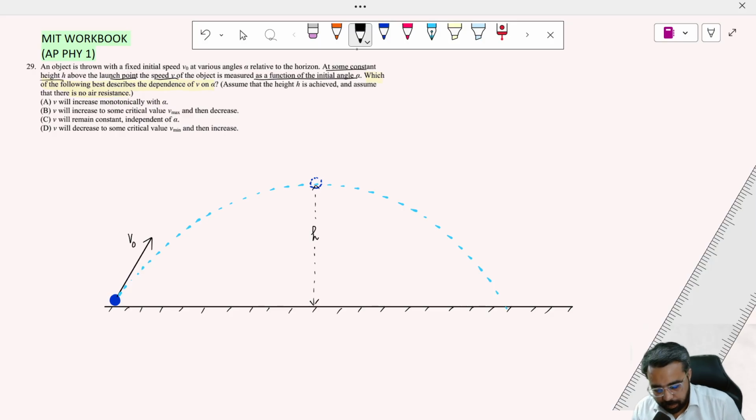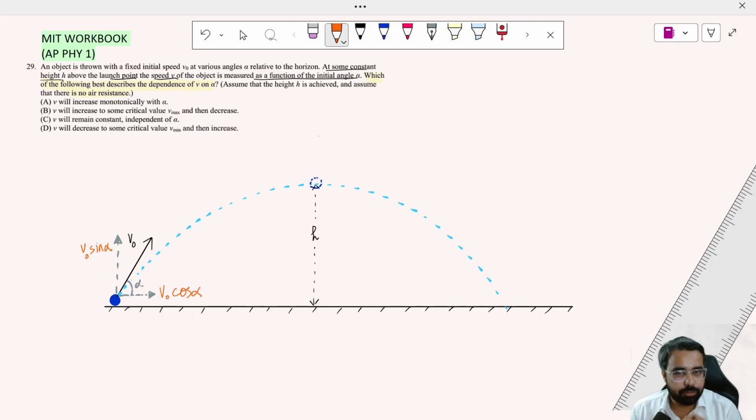But let's come towards breaking down the velocity vector into its components, or let's resolve this vector v0 into its components. According to our rectangular coordinate system, this must be the x component of velocity if this is our x-axis, and this angle is alpha. And this must be the y component of velocity. So what is the x component of velocity? This is v0 cos alpha. All right. And what is the y component? That is v0 sine alpha.